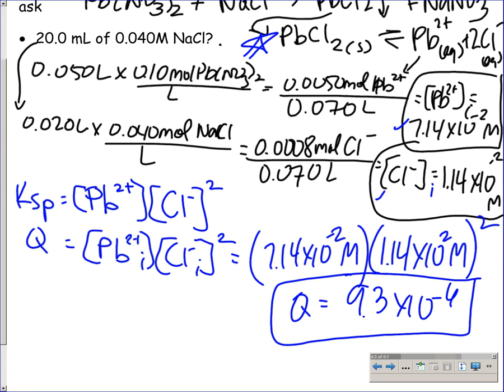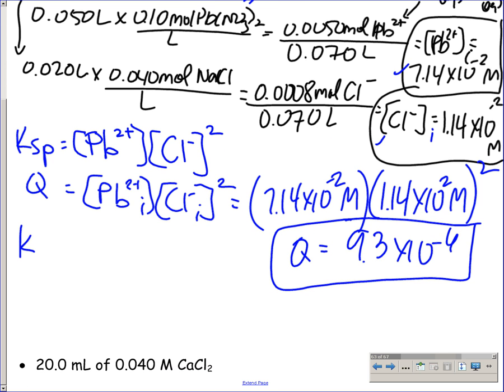Okay, what do I need to compare this to? To K of what? What compound am I looking for? Lead(II) chloride. So that's the K you should ask me for, right? So go use Miss Emma. What's the Ksp? The Ksp for lead(II) chloride is 1.6 times 10 to the negative 5th. So which one is larger? K is larger than Q because you notice it's 10 to the negative 5th, and this is 10 to the negative 6th. It's a constant, it's just from a table. You'd ask me for it. So K is greater than Q.